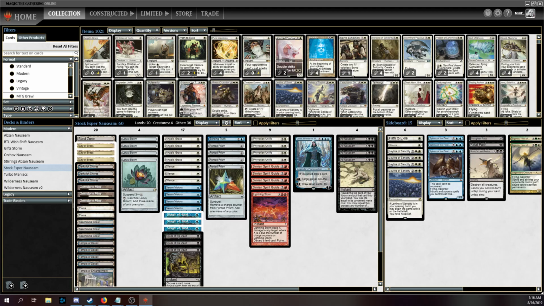But Ad Nauseam, I would say it's reasonably consistent, it's reasonably resilient, and it's reasonably fast. It doesn't really excel in any one of those categories, but it's not really terrible in any of those categories either. It's kind of a jack of all trades when it comes to categories like that. But that doesn't mean Ad Nauseam isn't without its inherent advantages.